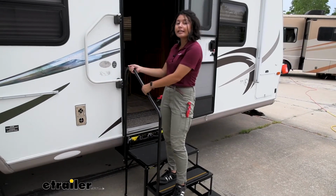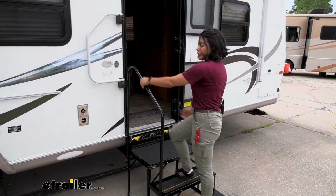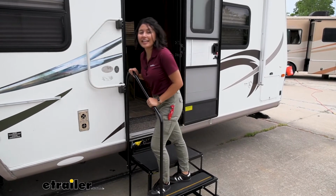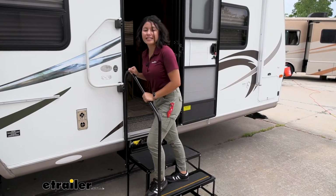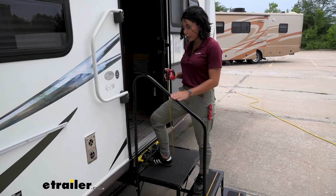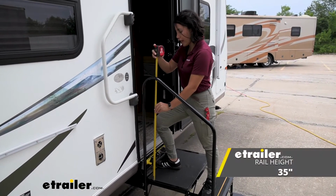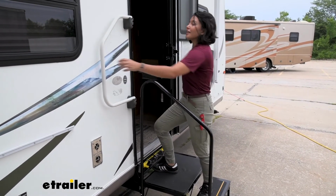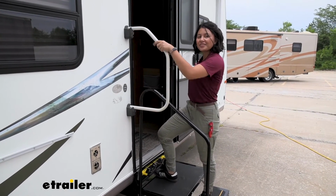The handrail is pretty sturdy, but that's more for the up and down motion, just to give you that extra stability as you go up. I do not recommend leaning against the handrail though. It can support my weight, but there is a little bit of flex here, so focus on up and down, not side to side. The handrail follows the height of the steps, so here at the landing, we have a height of 35 inches added to the top of our steps. And if that's not enough, you can still use your own handrail for that extra support.